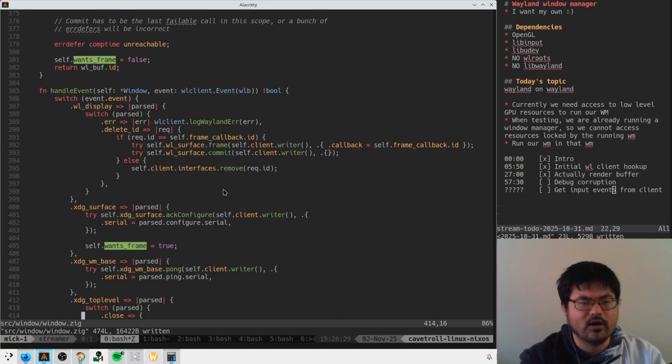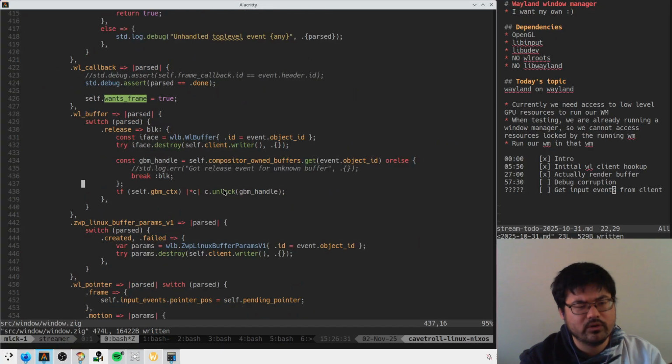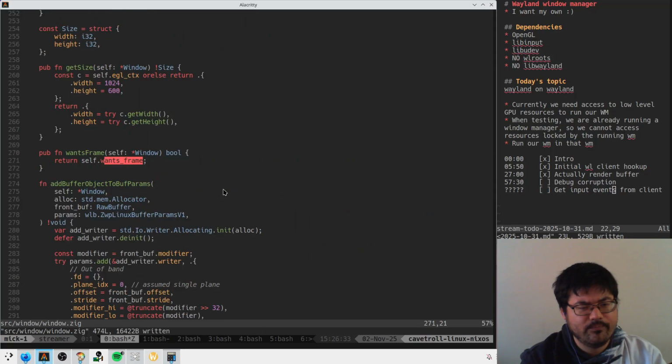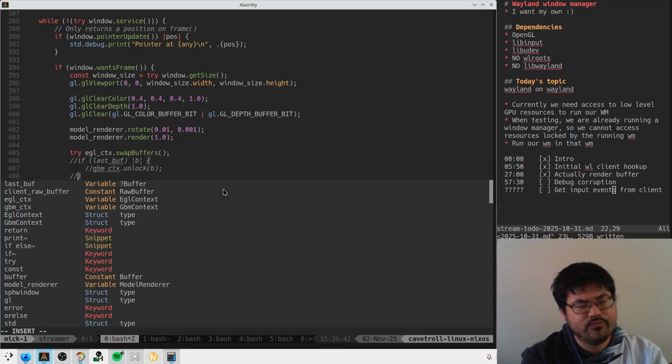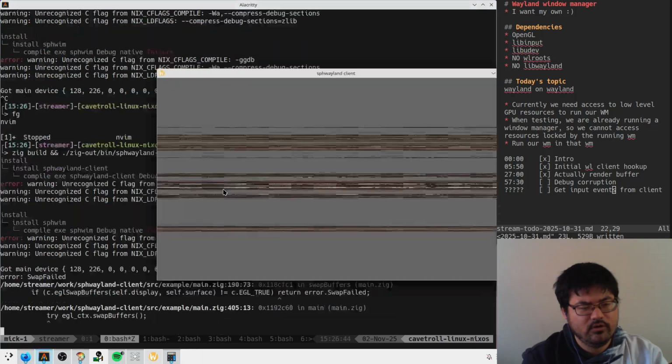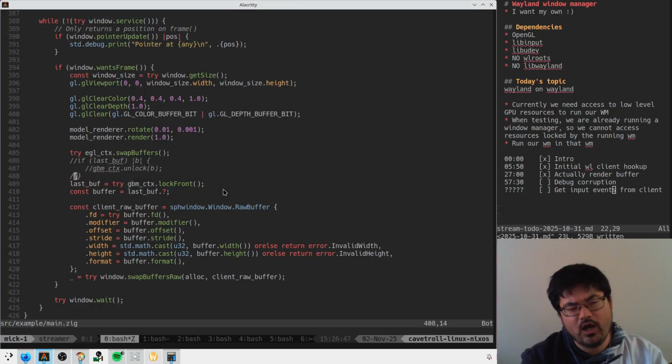But there's something here. I feel like we're releasing the buffer too early. What if we just, in this example, never unlock the buffer? Just leave that forever. Obviously, it will fall over because we can't lock front.